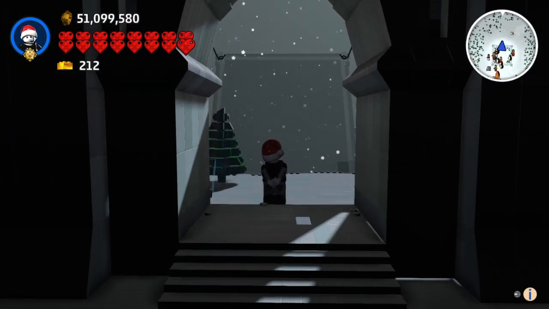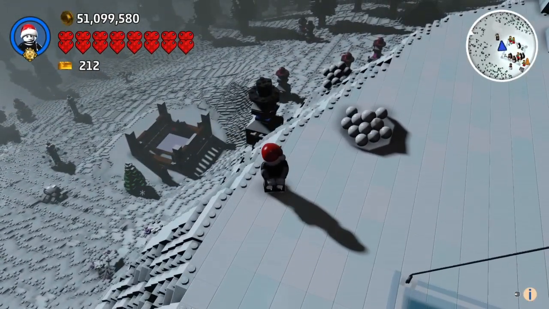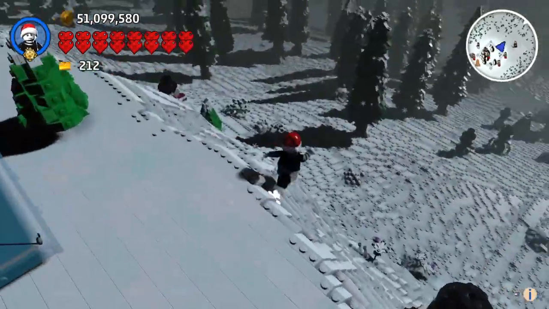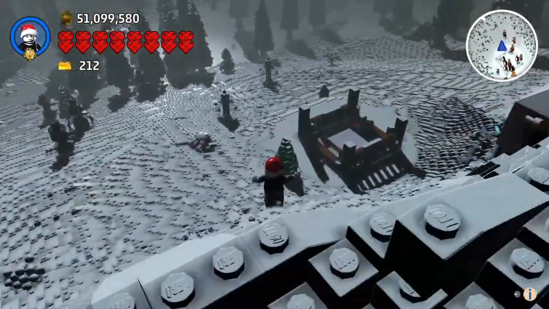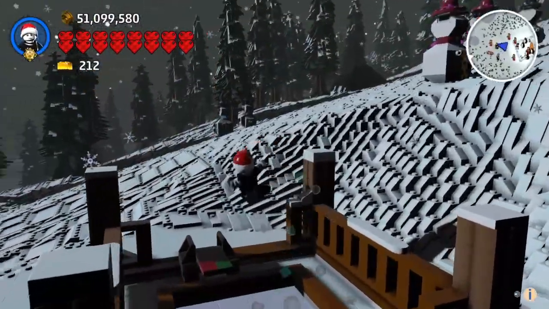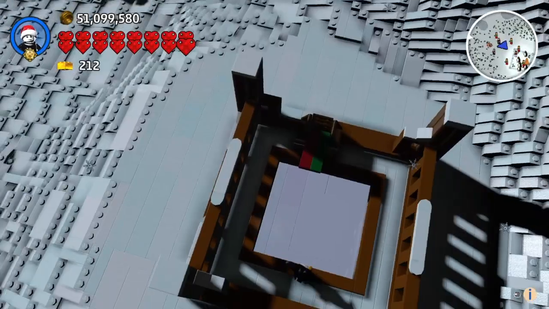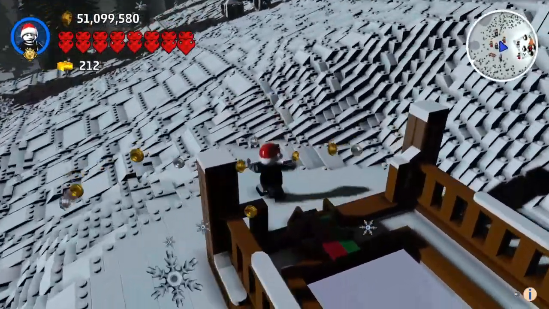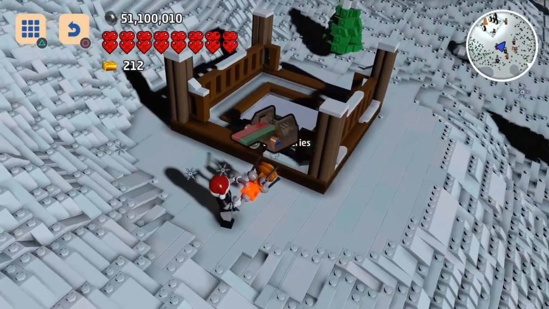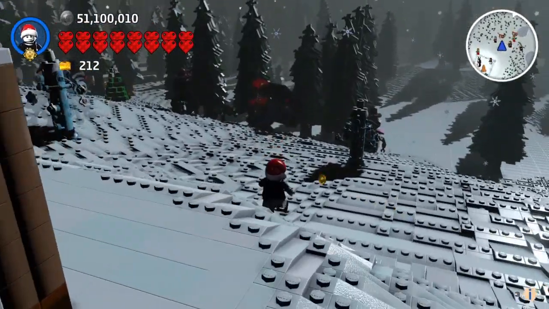So here's another little drawbridge made of ice that takes us outside. And I'm just rotating my camera around, looking around. I see this. I had no idea what this was. It's a pool. It's a festive pool, which is pretty cool. But the thing we're most interested in is that Lego piece, which is the diving board. And that is our snowy diving board. So yeah, we got a Christmas diving board now.